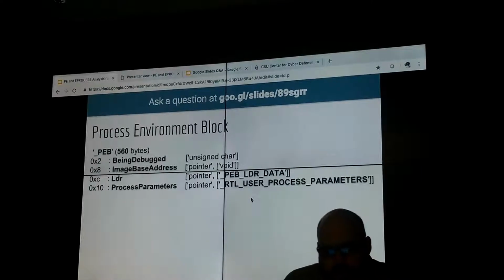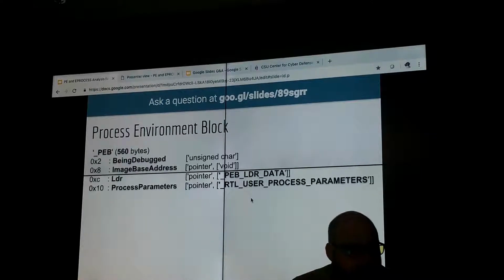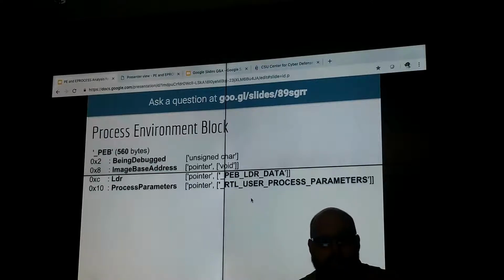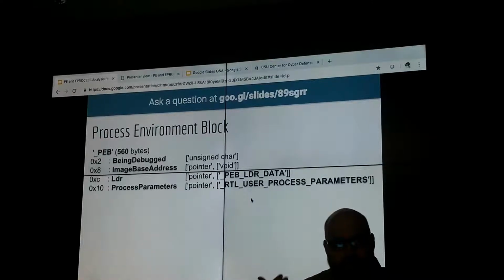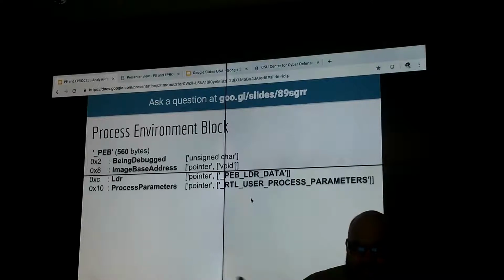Okay, I'm moving on to the process environment block slide. The process environment block is typically 560 bytes in size. What's interesting about it is, as an example, if you were a malware author, one of the things you're interested in is, am I currently being debugged? Usually if you're in the business of reverse engineering or incident response, you see a suspicious process. In order for you to access the content of that process, you have to put it in debug. And so, of course, the process itself can self-defend by reading that all the time. Going, is somebody debugging me? Is somebody debugging me? So anyways, it's kind of an interesting field.